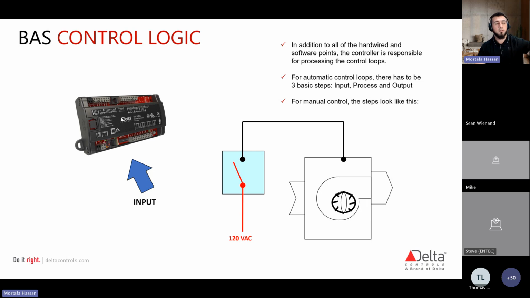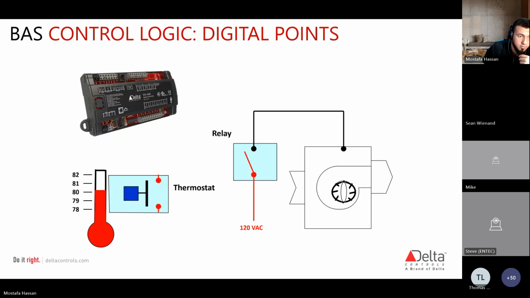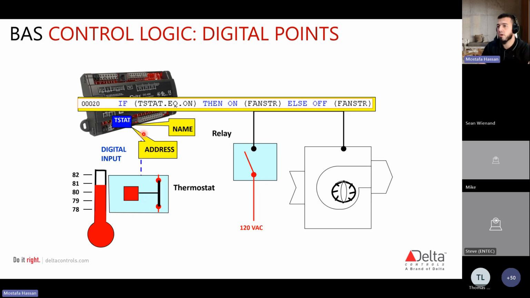It gets an input through a sensor out in the field, a temperature sensor. Let's call it a thermostat, because we're going to want to do an output, or for controller purposes, it can also be programmed in the controller to change the temperature. So it pulls in data through the sensor, processes it through whatever horsepower is under the hood, and then you have an output, right? It's hot, and there it is. There's the example. So the temperature rises, and you get a point generated. There's a name and address to that point, and that's pre-programmed prior to project delivery.